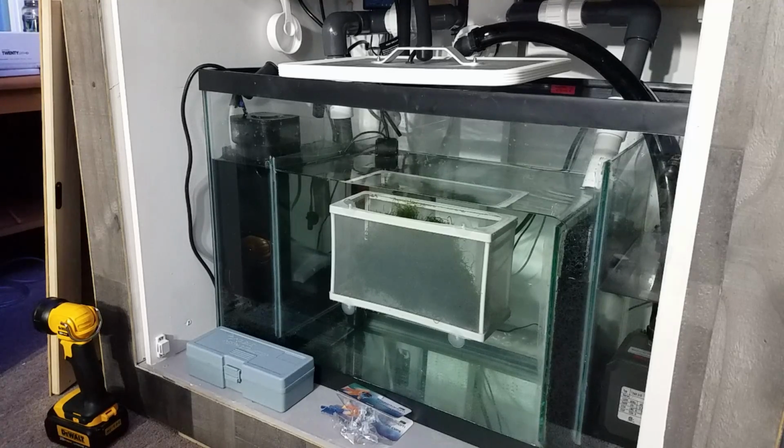But overall, this stuff seems to be much better, and it also stays together a lot better. Now, there are still some small pieces, which is why I added the mesh breeder box. That helps keep it all together and stops the small pieces from getting into the aqua mesh in between the 2 chambers and clogging everything up again. However, there's not enough flow to really rotate the Chaeto. So I've been doing it by hand every day. I just flip it or roll it or mix it up. Whatever I can do to just make sure that all sides are getting hit.